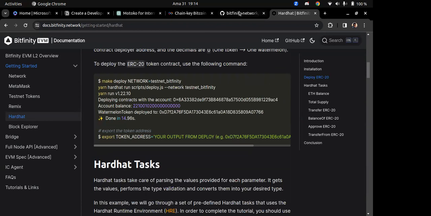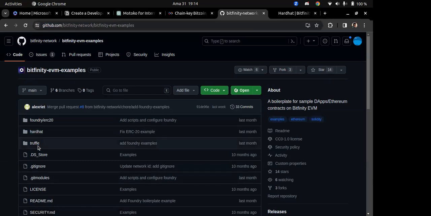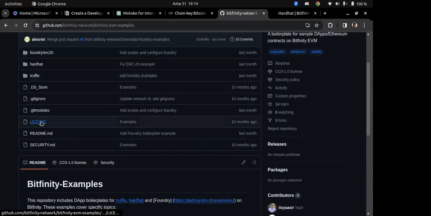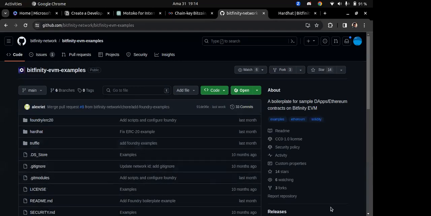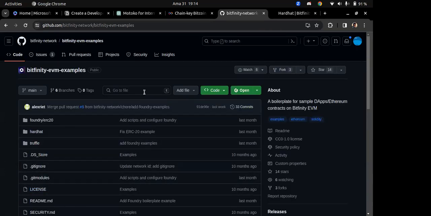But maybe for more reference for you guys, you can check out the docs. We did Hardhat, but we can also do Truffle and Foundry and also Remix, which maybe some of you had a challenge with. Let me paste it here on the chat. So you can check out those to learn more about Bitfinity, or if you're building on EVM using Solidity, just check out the documentation there.